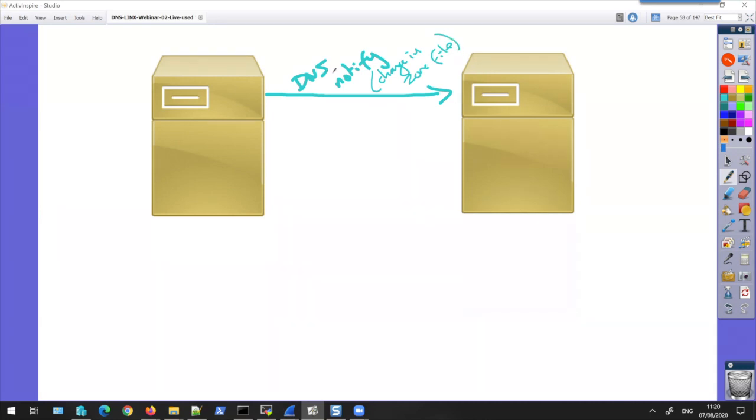So we get a DNS Notify, we then get a Notify response, and then we will get some kind of transfer request.